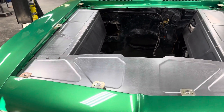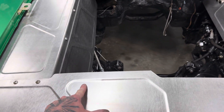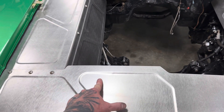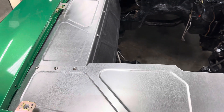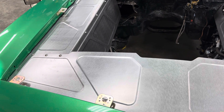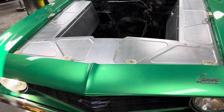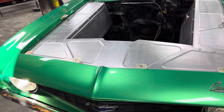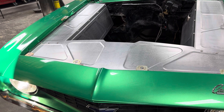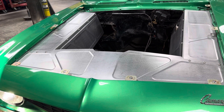Also, depending on how tall your radiator is, your radiator cap may come through here. If it's going to come through here and you cut the hole yourself, that's fine. If it's going to come through here and cut through that bead roll pattern, to me that ruins the panel. Go ahead and draw it on here, send this panel back to me. I will make you a new panel, throw this one back in the inventory, and I'll bead roll around where that radiator fill cap is going to be. That way everything looks completely finished.